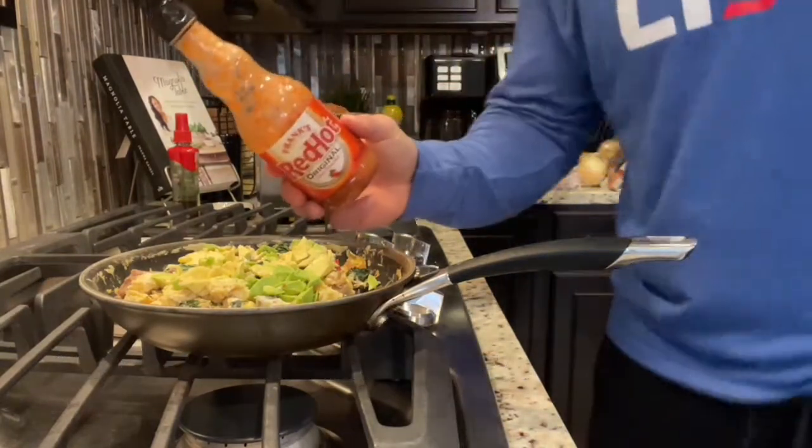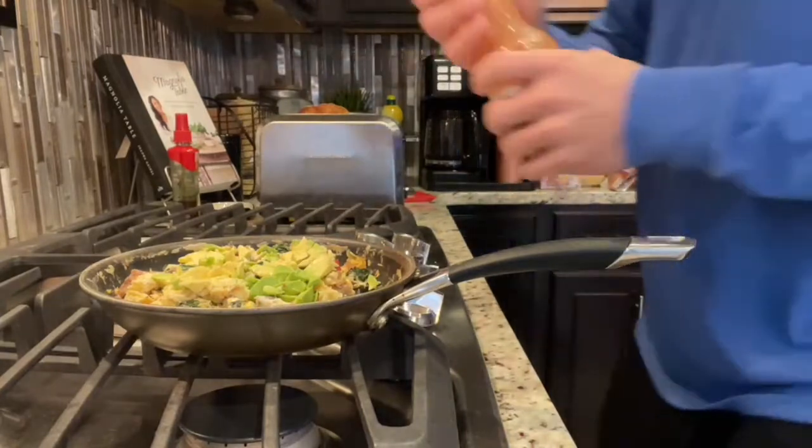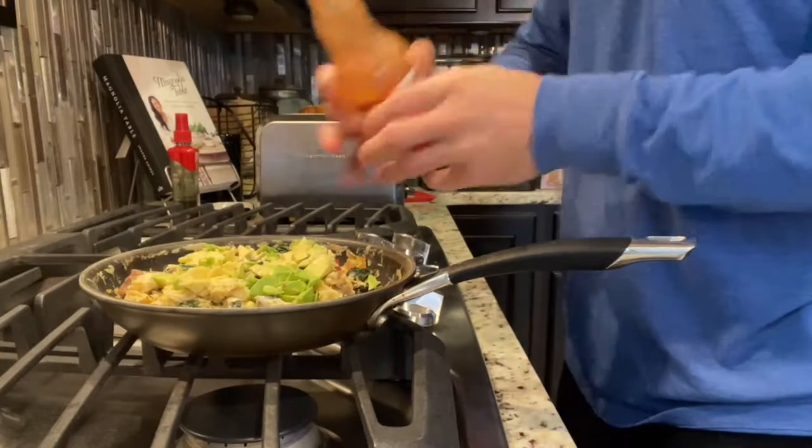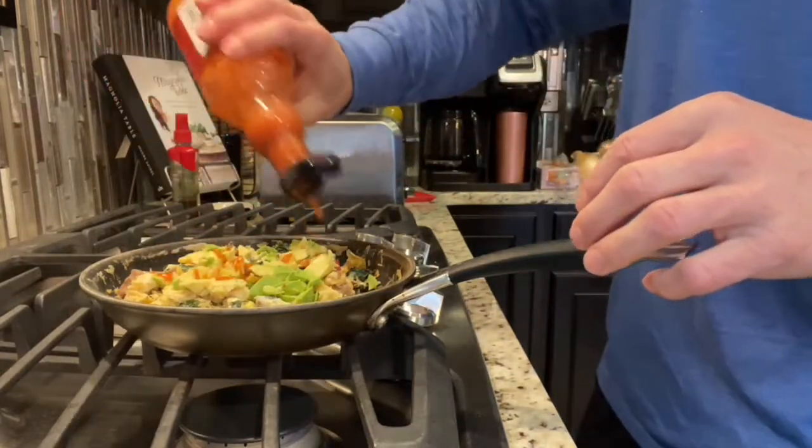I really can't go without my Frank's Red Hots. Give it a little bit of flavor, a little bit of spice. No calories in it, nothing to be concerned about. There's a little bit of salt in there, but I just do a couple splashes like this.